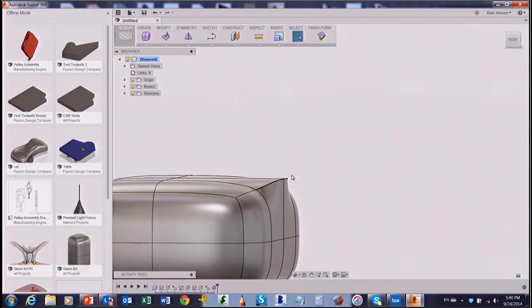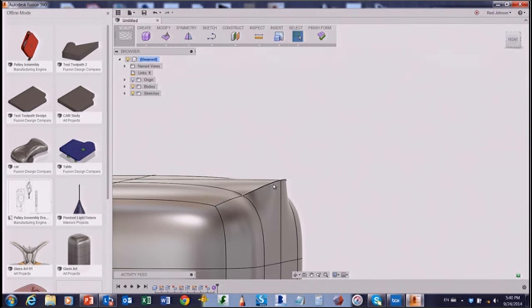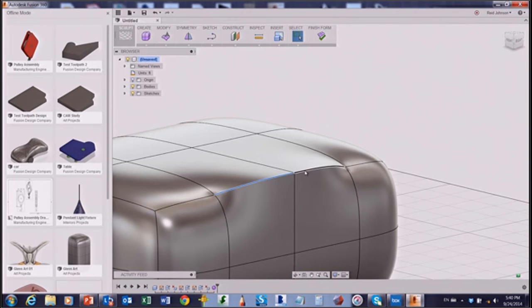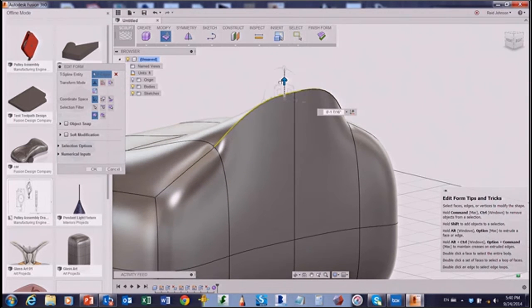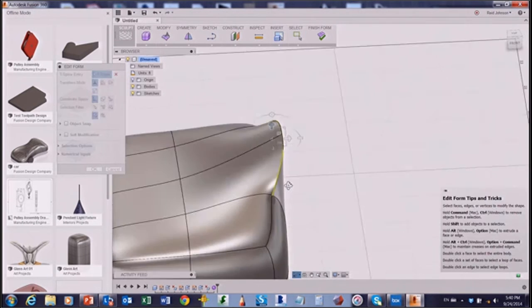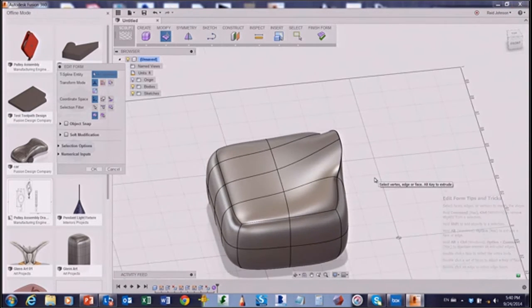So you can start to make these sharp points wherever you'd like them. So crease and uncrease, that's pretty helpful. You can start to create those sharp forms.